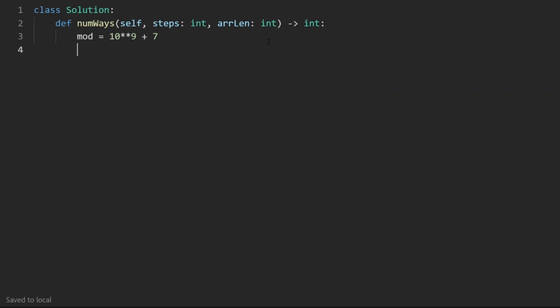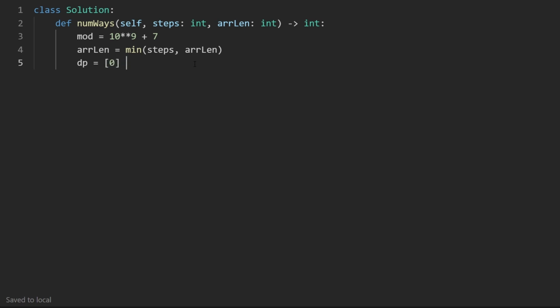So the first thing I'm going to do is take the minimum of the steps as well as the array length, and I'm going to assign it just to array length. We could use a new variable if we wanted to, but it doesn't really matter because at this point, we're never going to need the original array length again. And we can take a row, I'm going to call it DP.